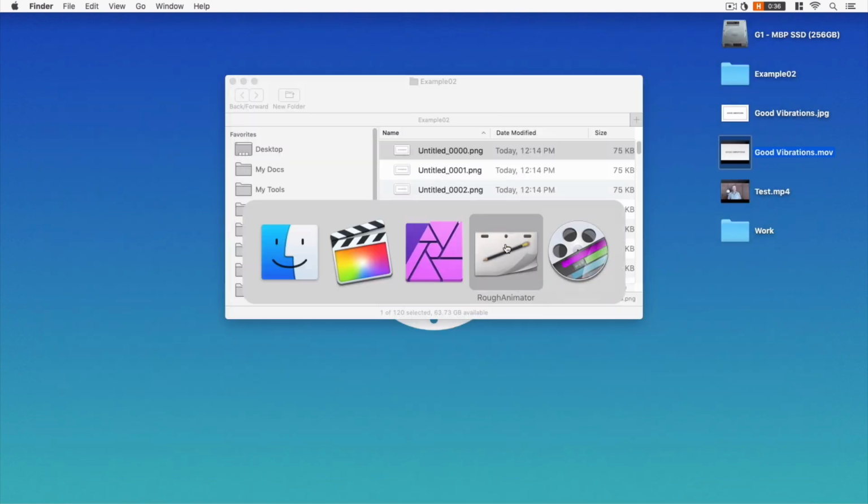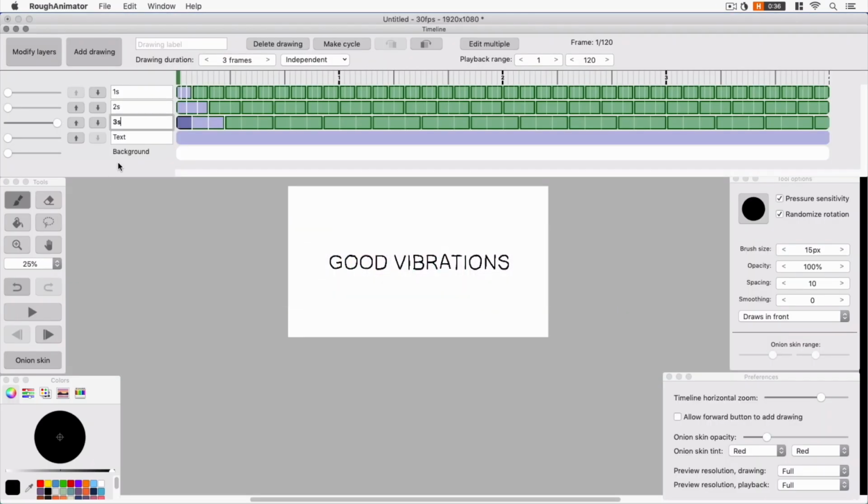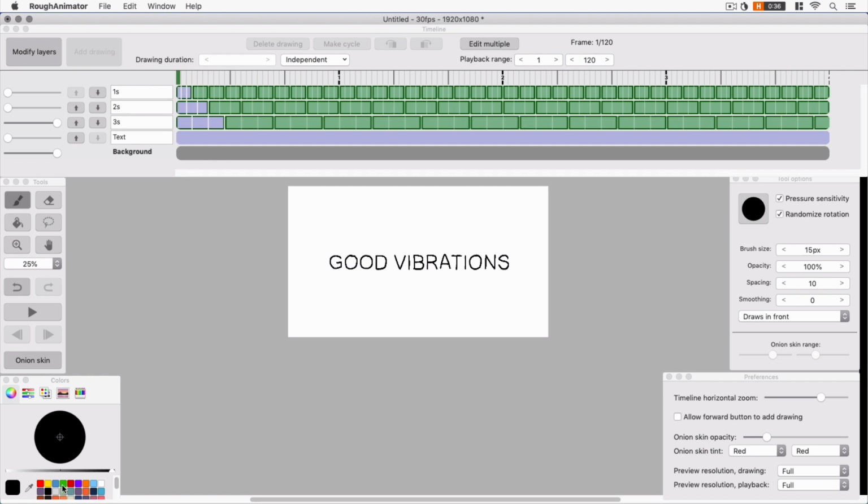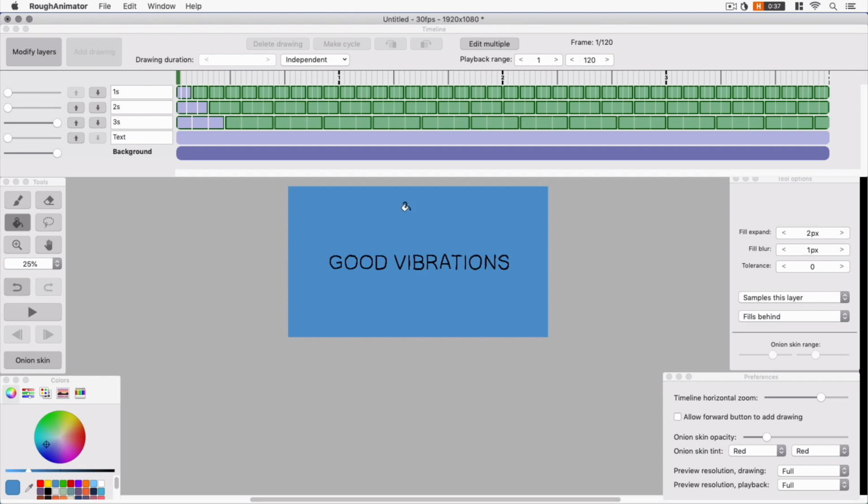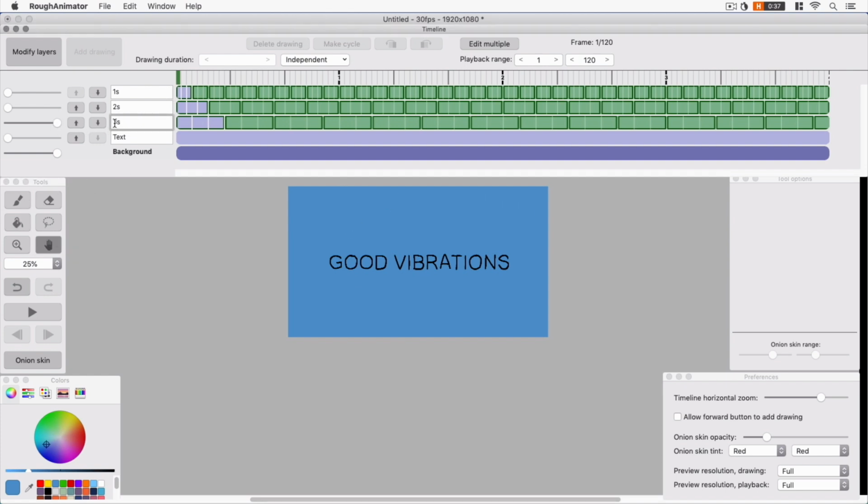If we want to go back into Rough Animator, we could at this point change our background color. So let's go ahead and do that. Let's pick a blue, and then our paint bucket tool, and we're just going to click. You can see the background is now blue, and you can see that our layer here on the threes does show that it's transparent. It's not showing that it's got the white background. Or you can import an image and just have it be on top of an image.